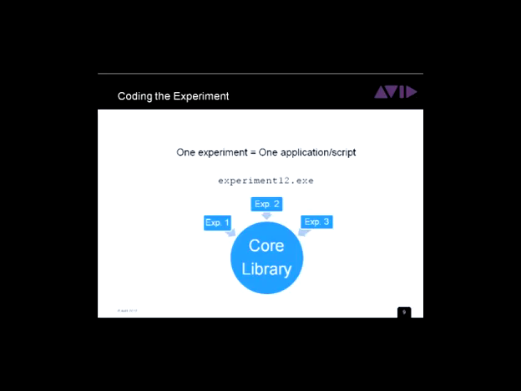And by having them as separate scripts, you can keep them knocking around, you can save a backup of them, and if you need to compare experiment 12 with experiment 11, you've got a nice quick way of doing it because you've got something that shows how things were at that point in time.